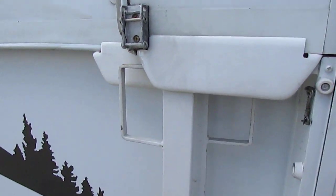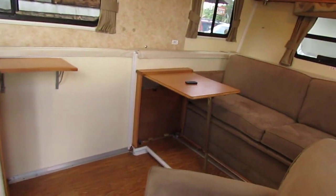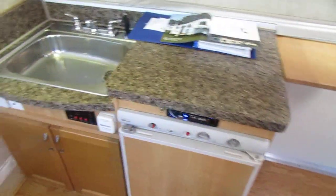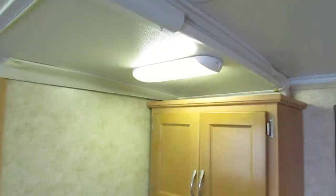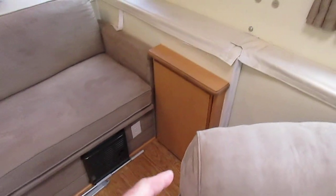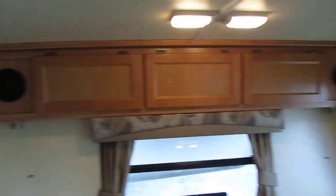It's got a nice cold air conditioner — I've got everything running right now. The refrigerator is running. It's got the optional microwave, the stove top, and LED interior lights. What's neat about it is you've got a sofa in the front that makes a queen size bed. It's got two fold-up tables — I've got one folded down and one folded up so you can see. Got a remote control CD stereo, and plenty of cabinets and storage.